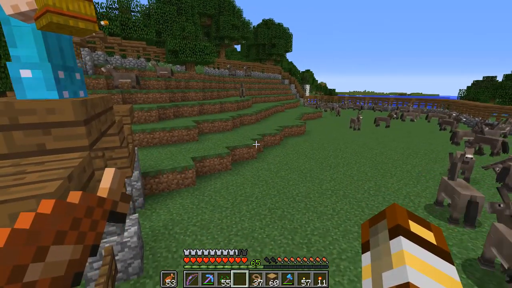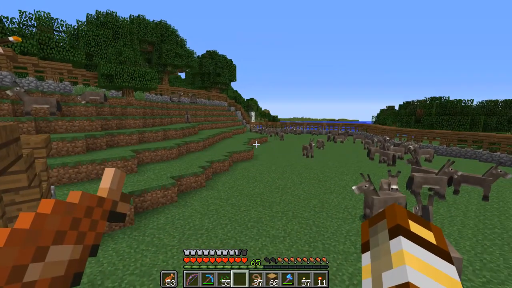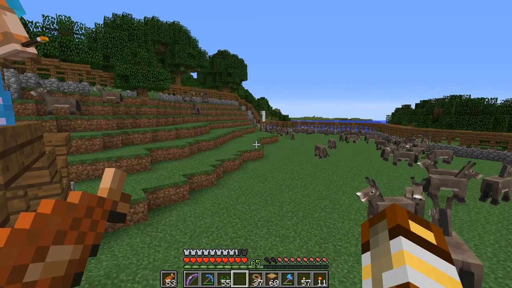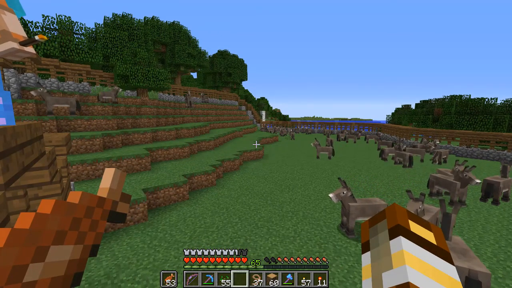So the plan is basically at this point, I think, just to place down a couple of hay bales and maybe make some stables. Yeah, maybe make one nice big stable in the middle. You can actually see the tower from here.